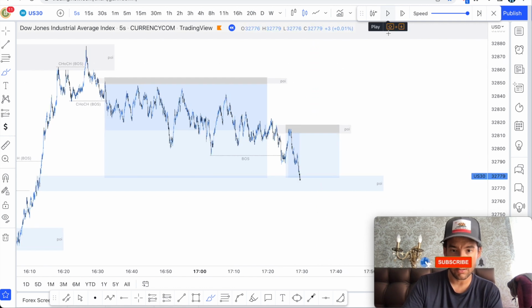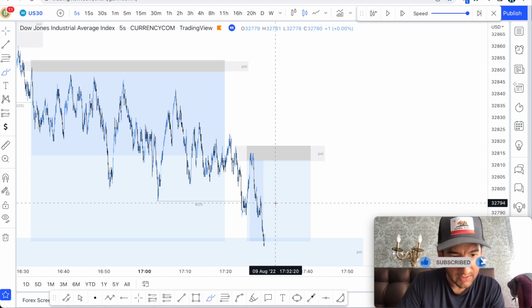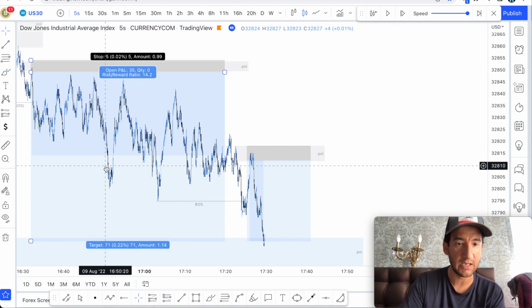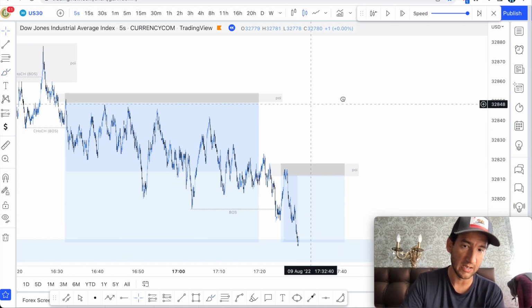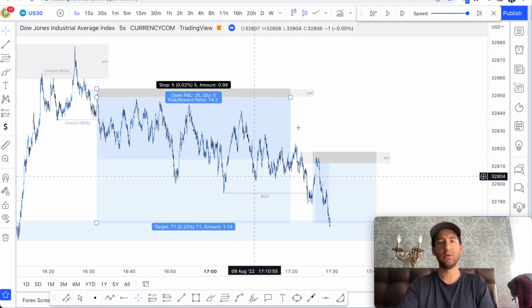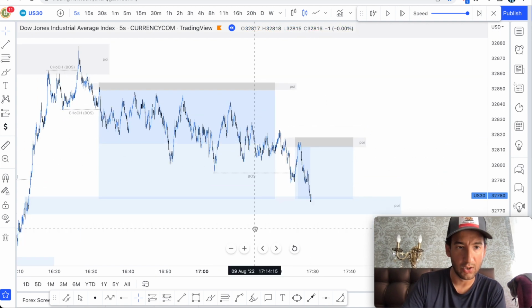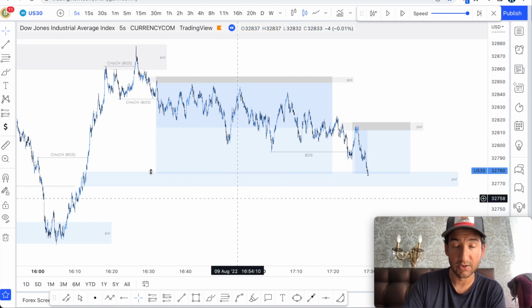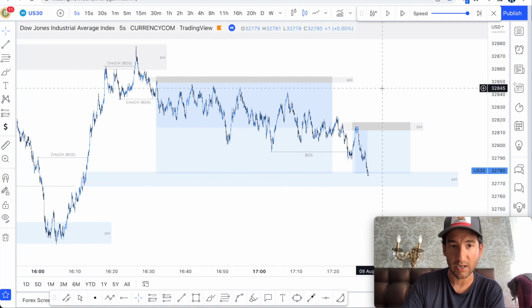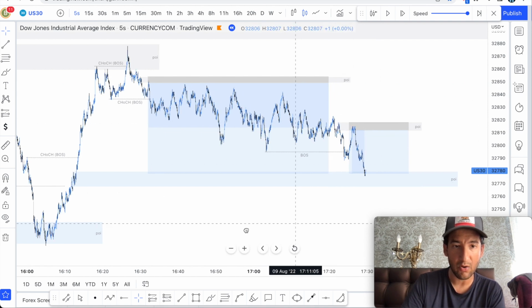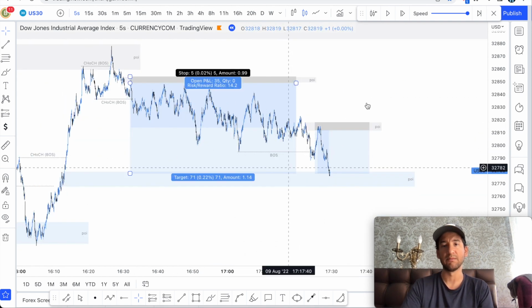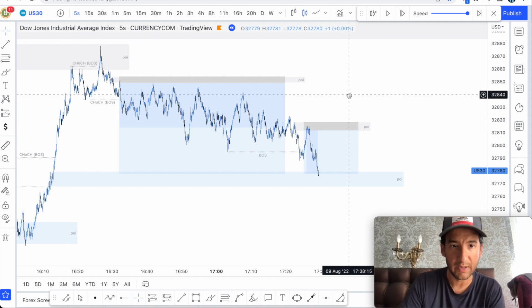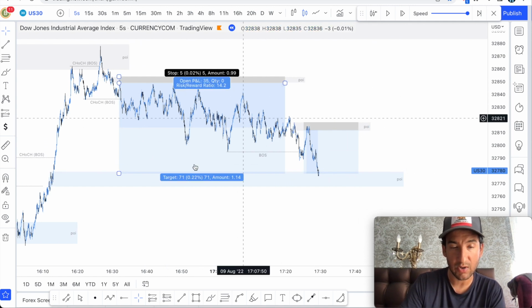And I believe this was a, let me see, what was this? 5.6%. This was a 14.2% for the taking. So we had a pretty good trade for these two. We had a pretty good setup for these two trades. And now we could do whatever we want from here. We can let the markets go if we wanted or what have you. But this is how we took these trades.